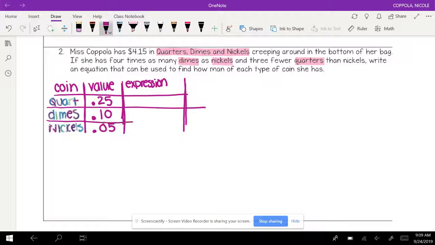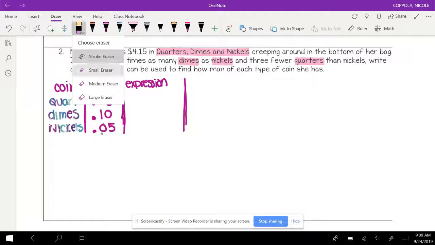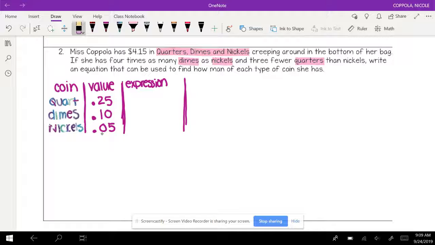All right. So I filled those guys in. Now, you really don't need, that's no algebra. Here, oh boy, here's where the algebra comes into play. When you do this reading, if she has, blah, blah, blah. Okay, so if you notice, guys, I highlighted them, and the rule that we've been talking about stays true. Usually the second thing mentioned is X. So when I start saying if she has, look, it goes dimes first, then nickels, then quarters.